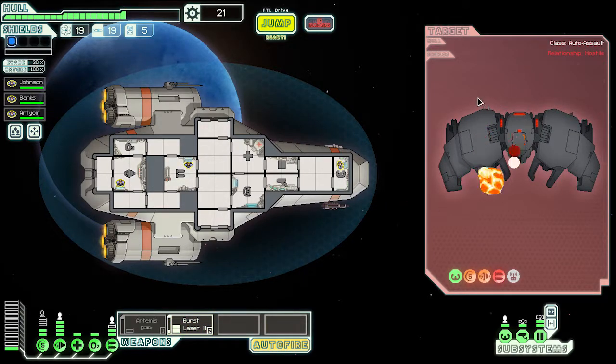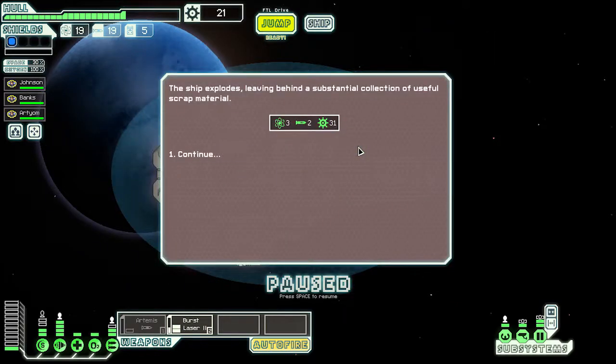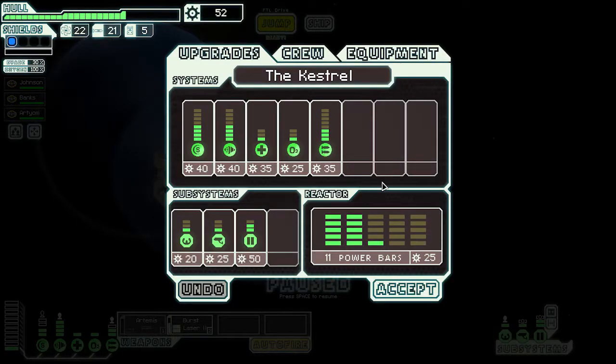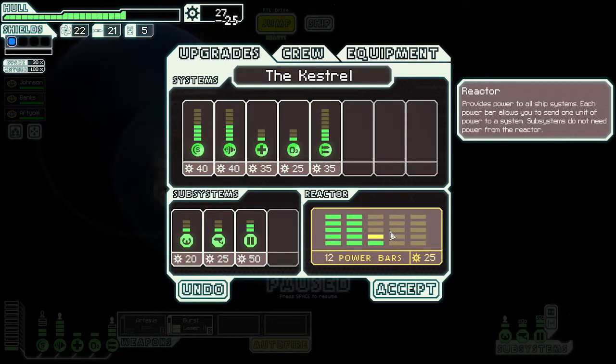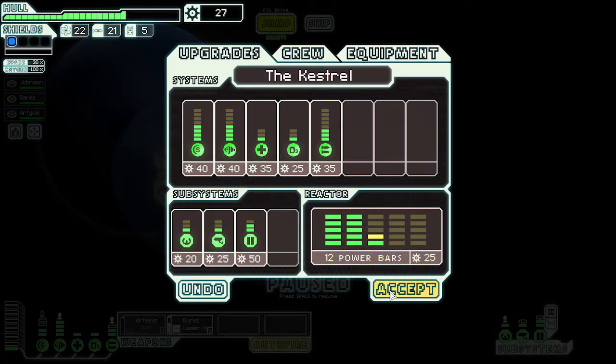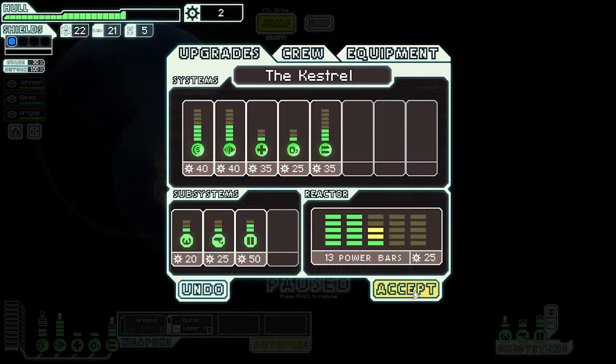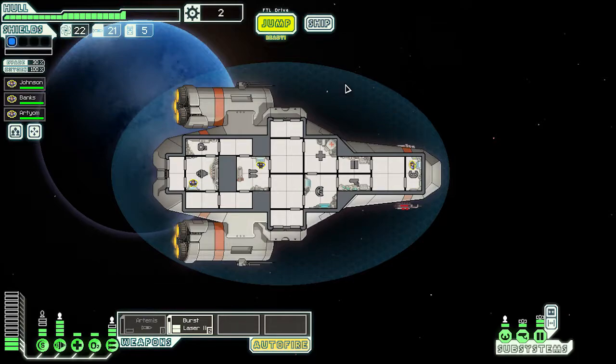If we hit this guy... Yep, okay, it's done. Wow, 31 scrap. Cool. That's good. Okay, since we got that, we're going to update our power bars, and now we have extra shields. Yay! Let's see, do we want anything else? Let's give ourselves an extra power bar. Boom, shields increased. Now we have two shields.